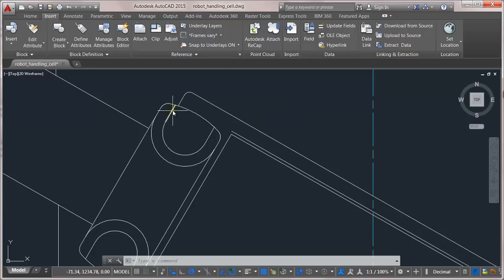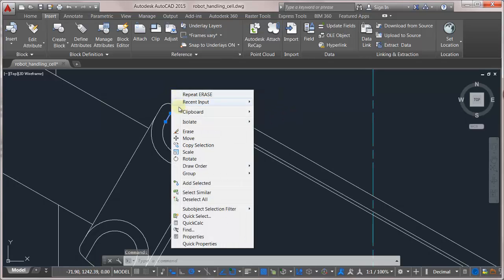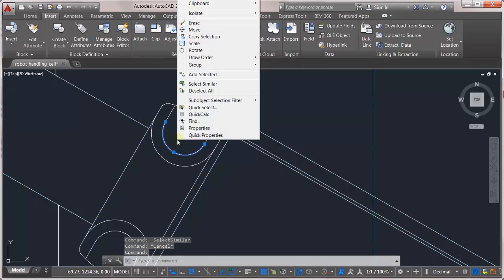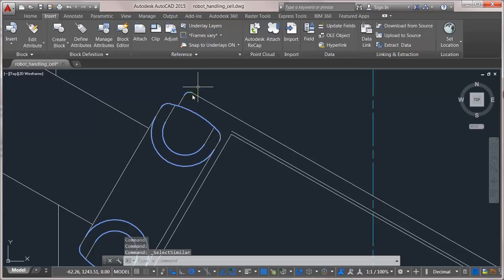How else could I do it? Well, if I pick this one, I could right click and select similar. Obviously I'm going to get more than just that line, but it selects all lines of the same type, so any line that's on the same layer. It's a great tool. If I want to pick all the arcs on the same layer, I can right click, say select similar, and notice that all the arcs are selected. I love it for dimensions. If I need to make changes to styles or to text, it's easy to go through and pick it. Well, what else could I do?